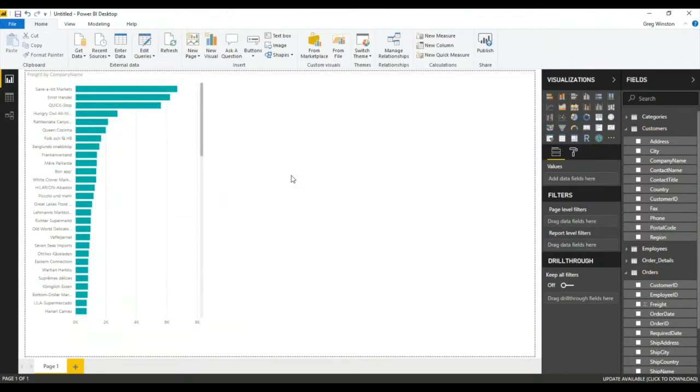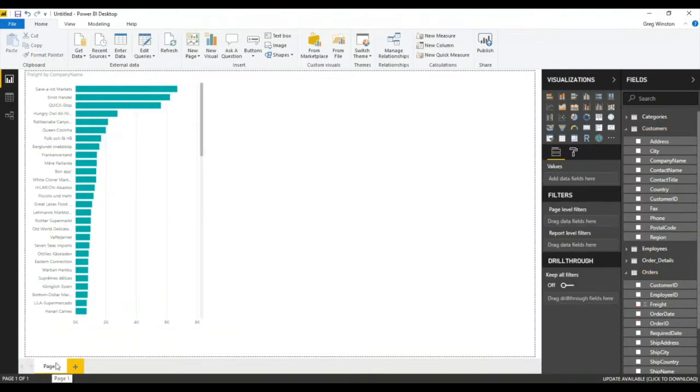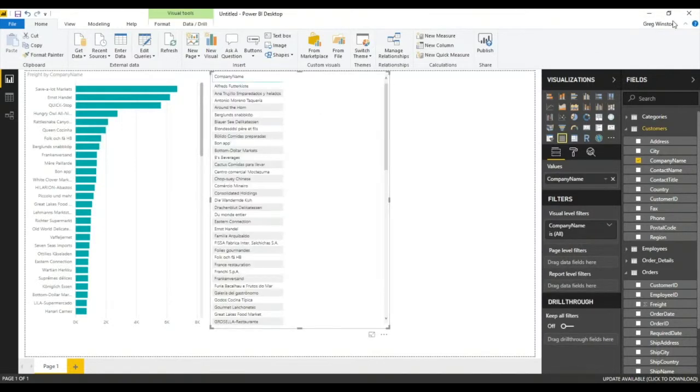Now on the right-hand side, I could build a different tile because that's what you've done. You've now just built a tile on a page. This is a report. I can then take, say, again, company name and drag it onto the page.